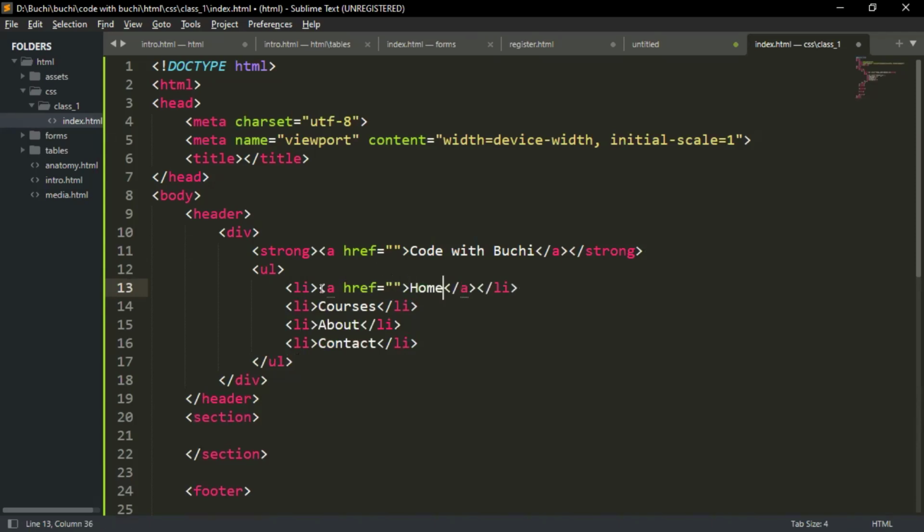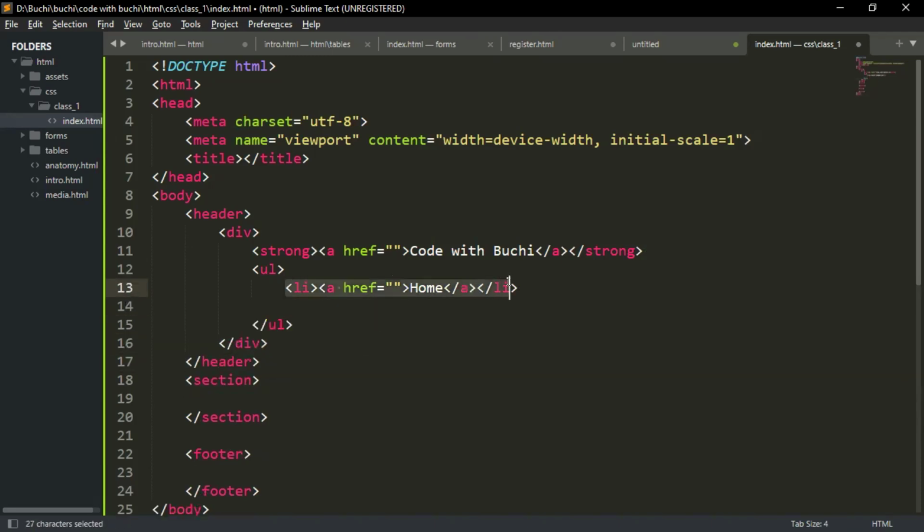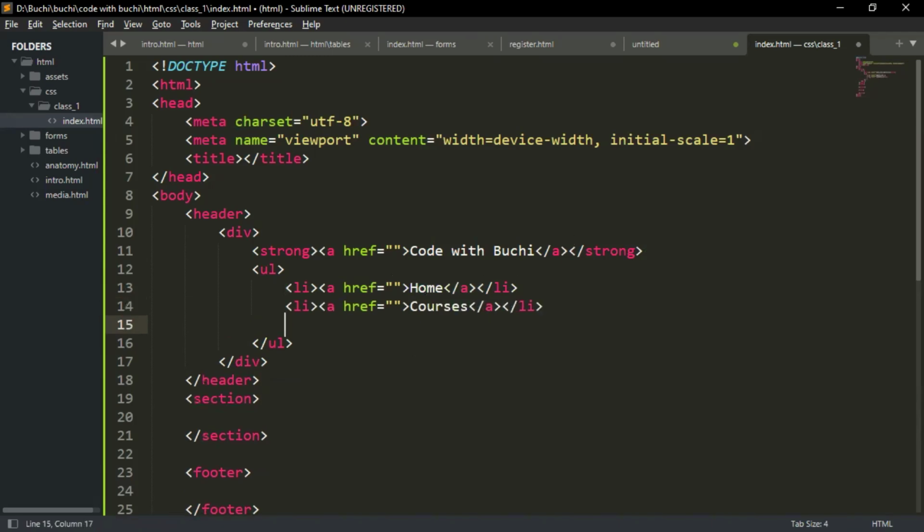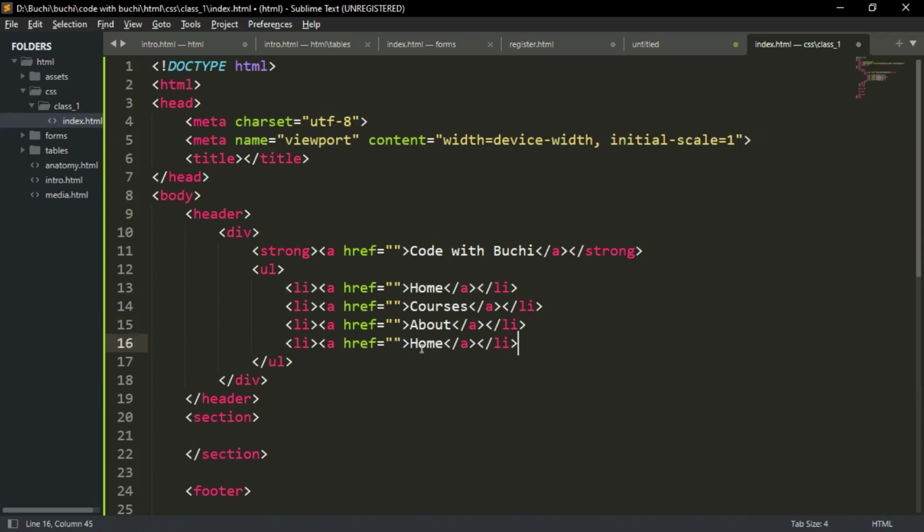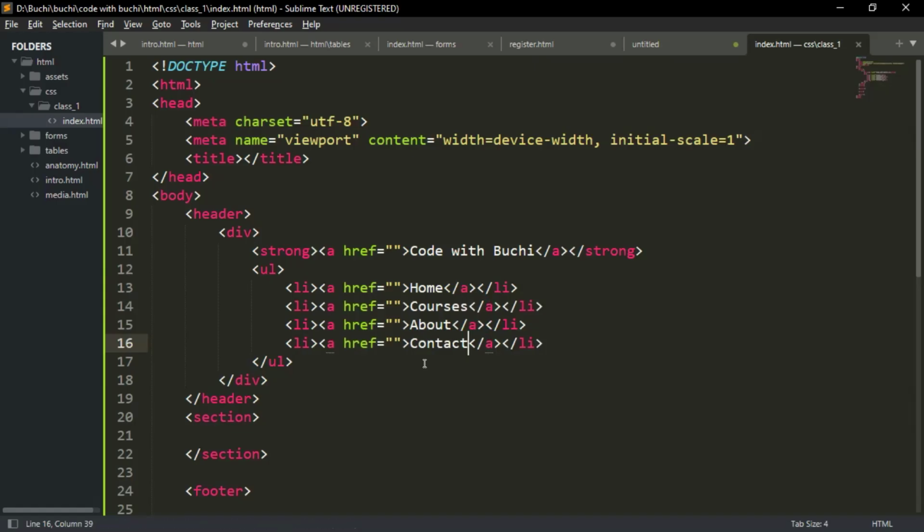So I'm going to wipe this out and take it again. It's faster that way. You can stop and watch me after writing, so you don't do a lot of edits and get your code messed up. All right. Home, courses, about, and then contacts. If I refresh this, all right, here we go. But I won't stop there.